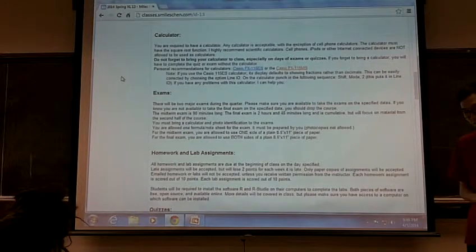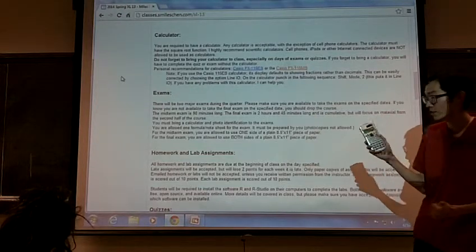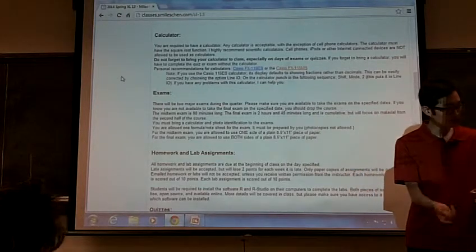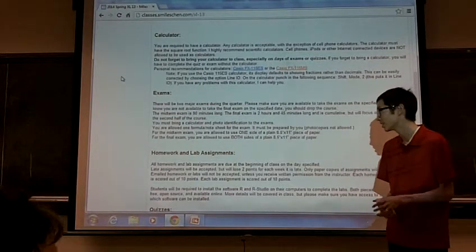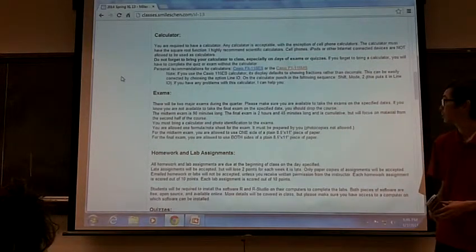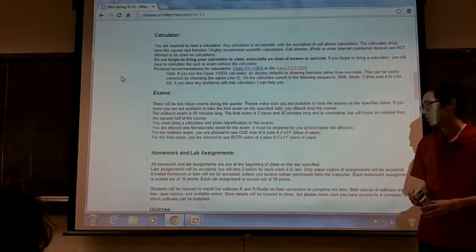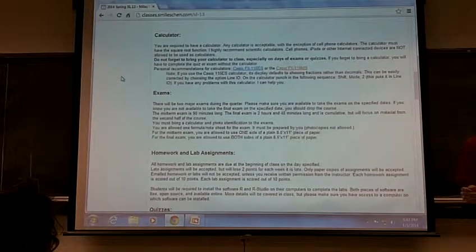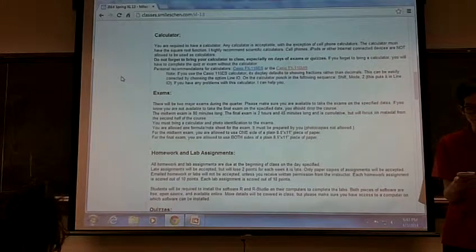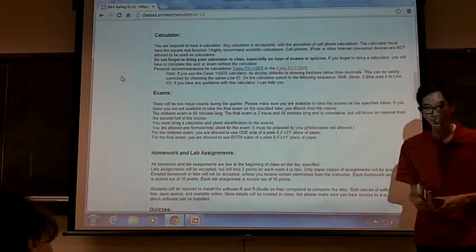If you don't have a calculator, I recommend getting at least a scientific calculator, okay? You're not allowed to use your phones as calculators. I know you can download a scientific calculator for like 99 cents or free, but you're not allowed to use your phones or iPads as calculators, just because there's also potential for cheating by having these communication devices, right?